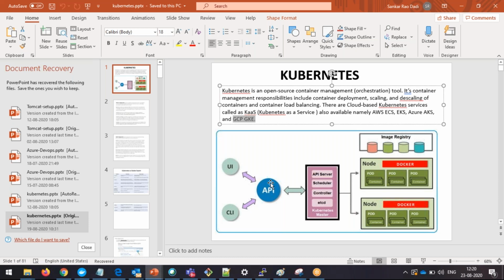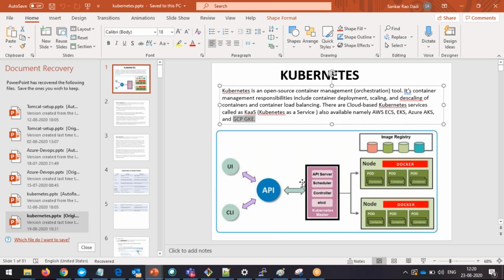I can send a request to scale up, increase the pods or container count, or upgrade to a new version. It can be any request. Whatever request you pass to Kubernetes, like API calls, will be taken care of by the API server, a component of the master node.